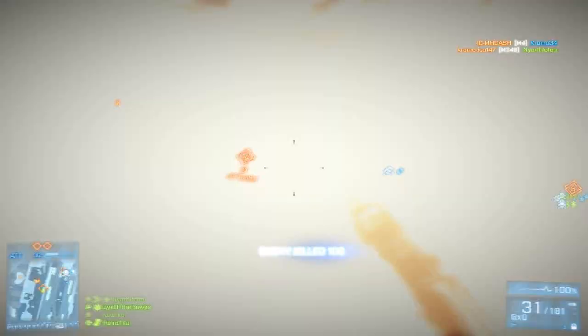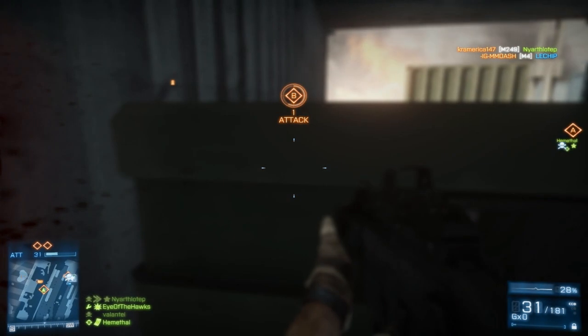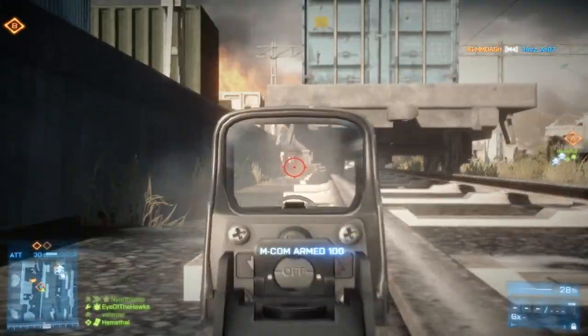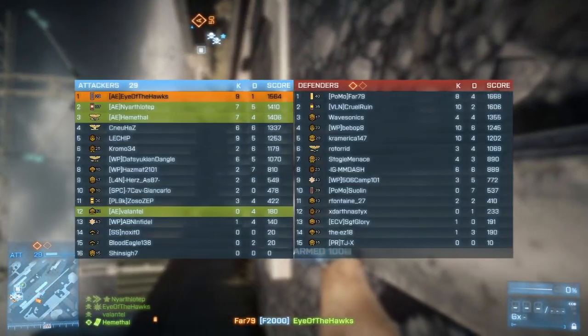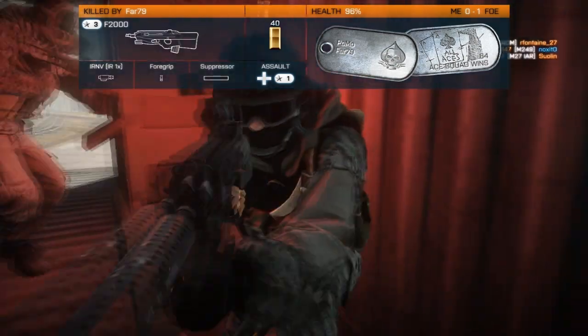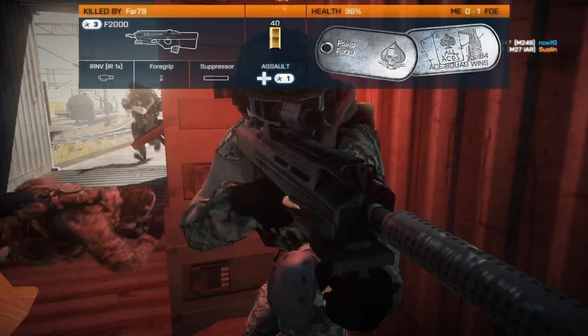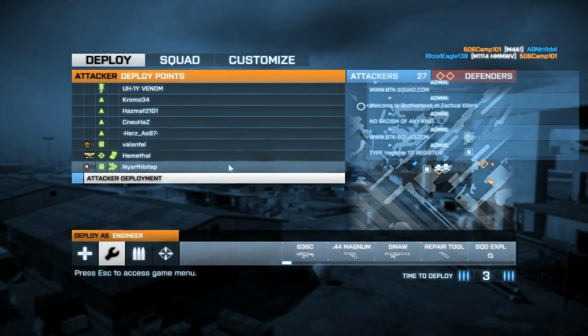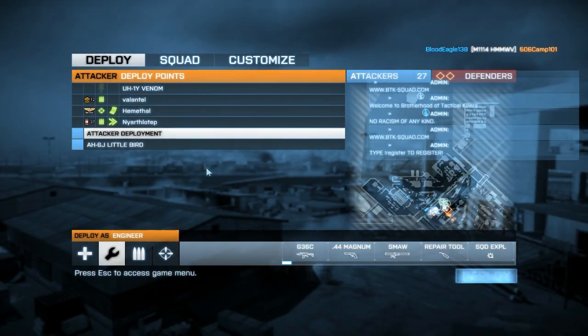Gotta get in here, plant B, plant B, plant B. Plant, plant, plant, plant. Now the problem is, what do you do from there? Well, you die. 9 and 1 ain't bad. Well, 9 and 2, I always forget the deaths. But they're definitely gonna defuse that. There's a few people in there to defuse it. And by few, I mean 3. A couple would be 2. A few would be 3.